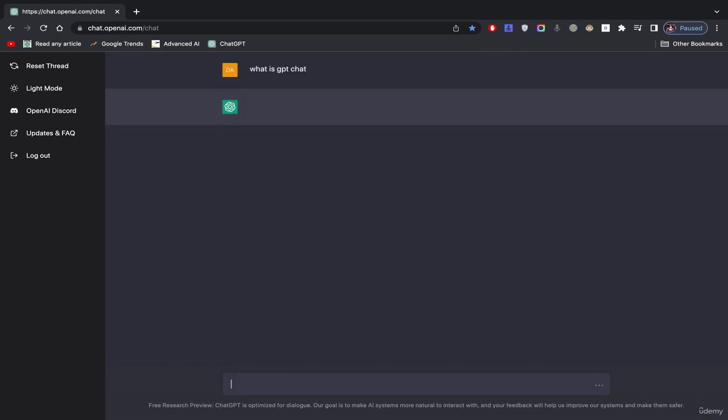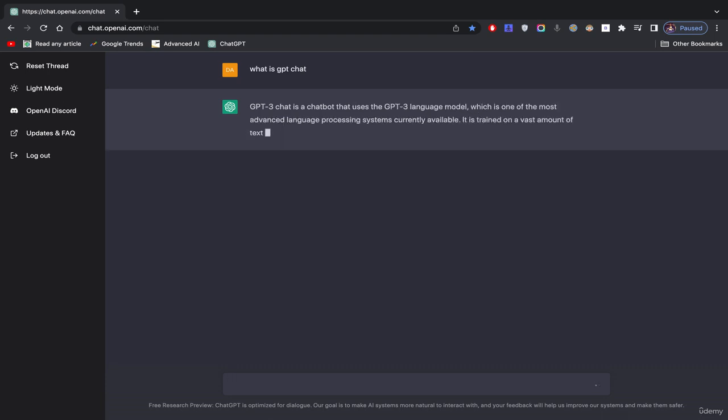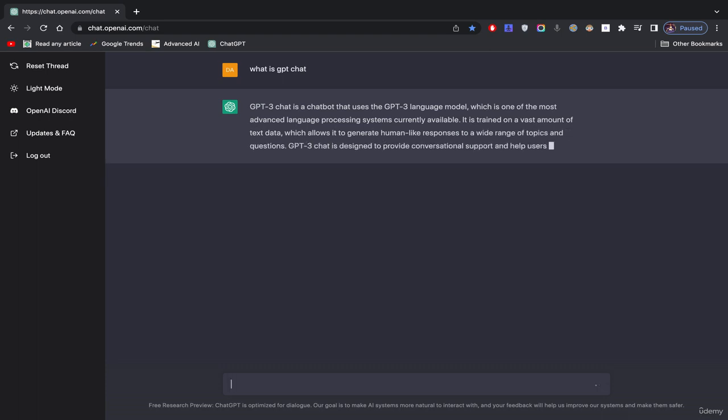And before it spits out an answer, I want to let you know that GPT Chat is basically the smartest friend you will ever have. It has all the answers of the universe, and it can explain them to you very quickly, very efficiently. You won't have to use Google anymore once GPT-4 comes out.